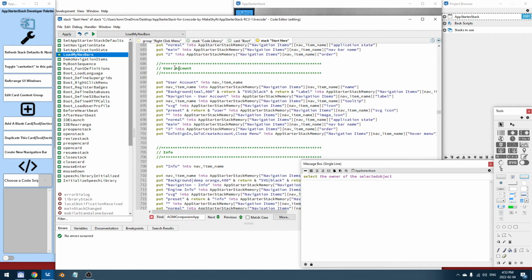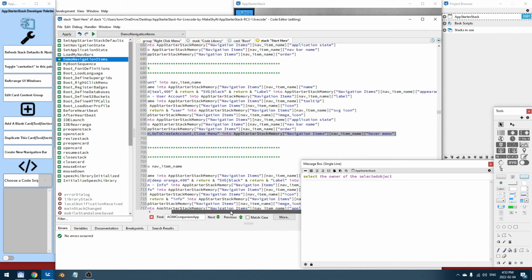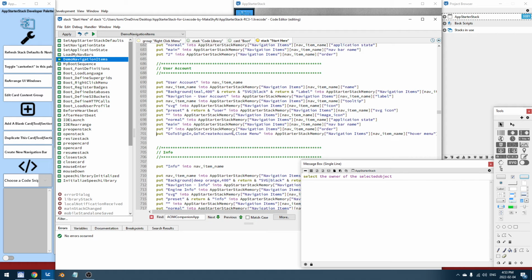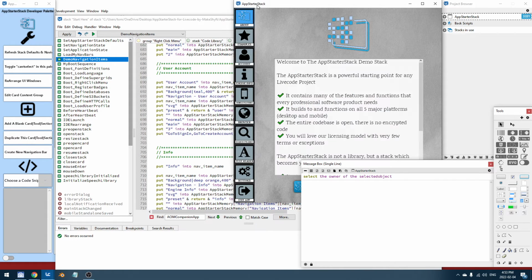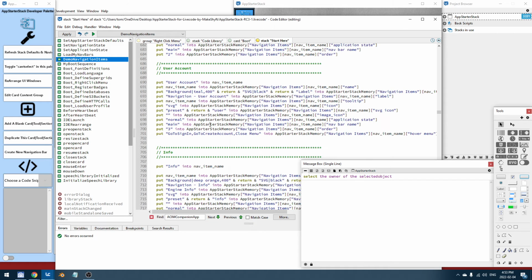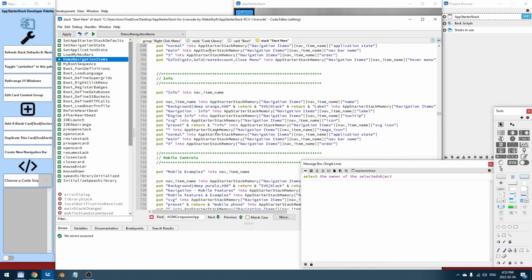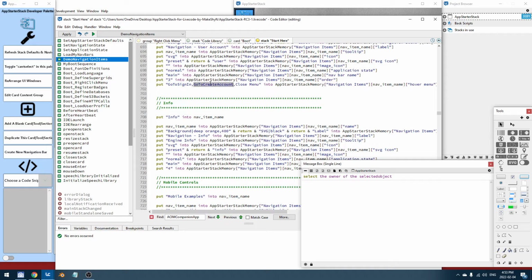Examples and then user account. So here we have an extra parameter at the end of our definition block, and here we put the commands that we want in the hover menu to show up when we hover over it. And this is super easy to understand. So add this to any of these items that you created on your own. Add this line to the end of it, and then that will be its hover menu.